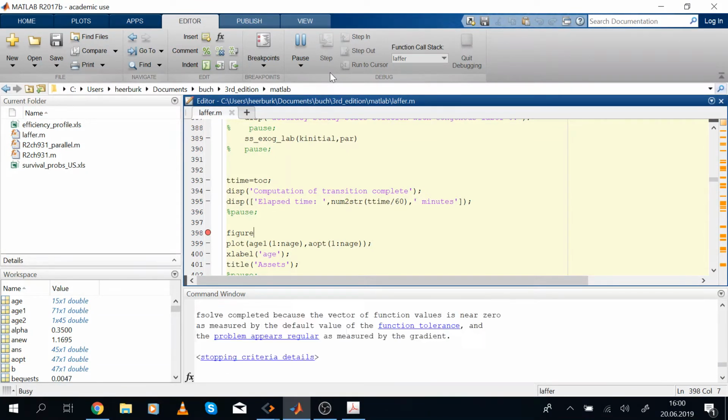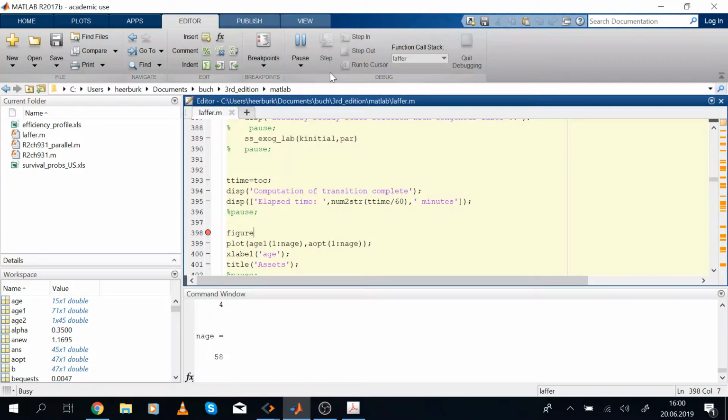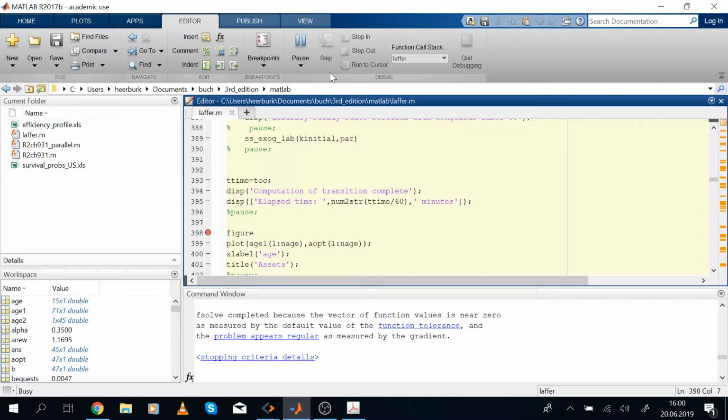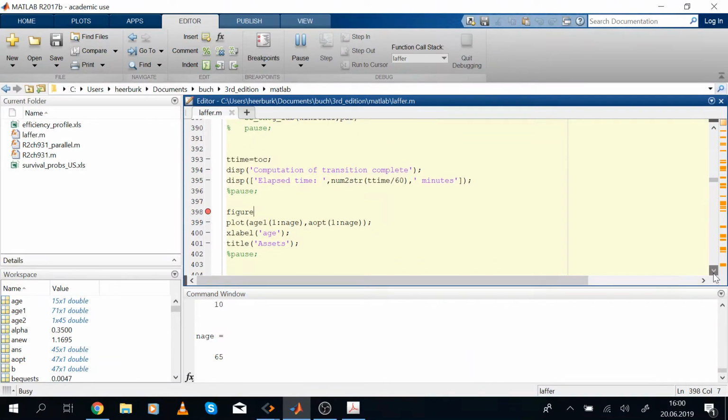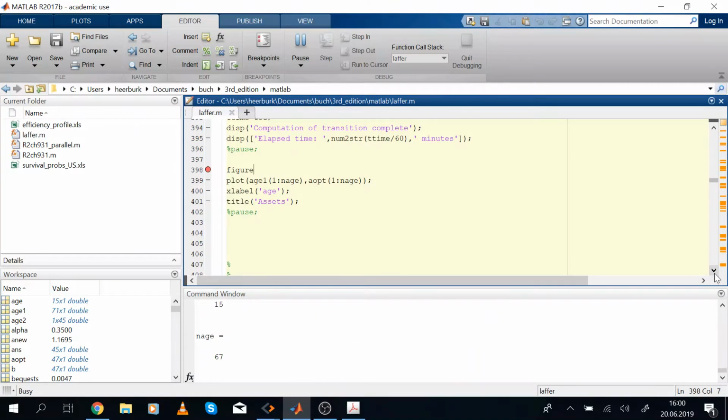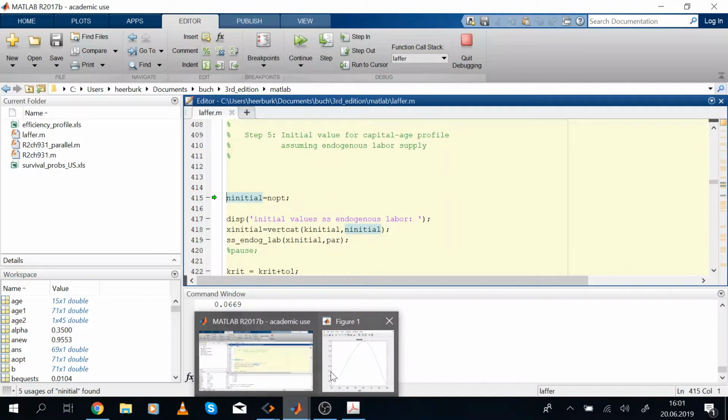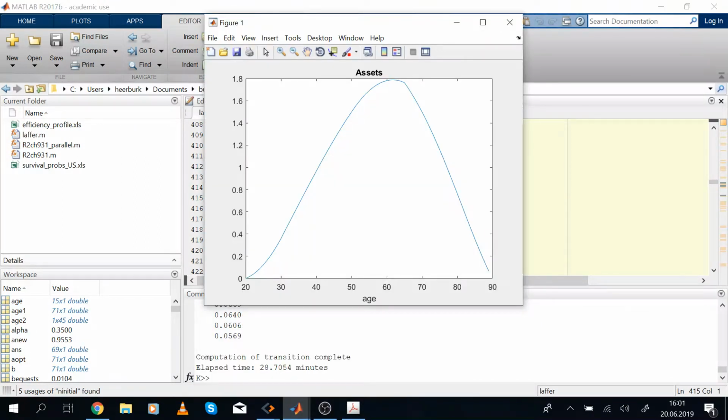So now we run through the case with exogenous labor and 46 up to 70 periods and run to line 398, where we just display the figure and the optimal behavior of our households with respect to savings with the accumulation of wealth, which is stored in the vector A opt. And you know this picture from before, I've shown it to you. This is simply the optimal savings behavior of our household, of our 70 period overlapping generation model when agents die at the end of age 89.